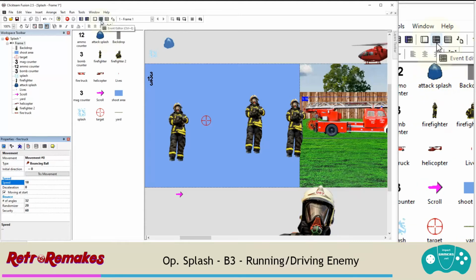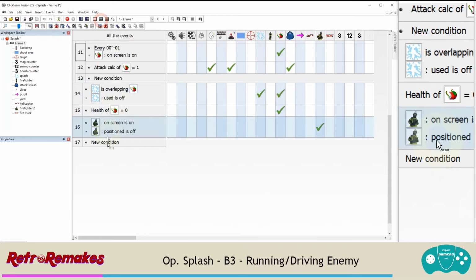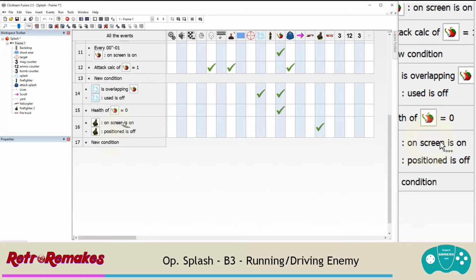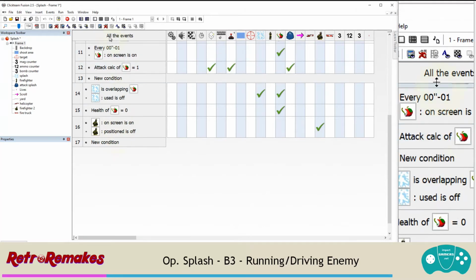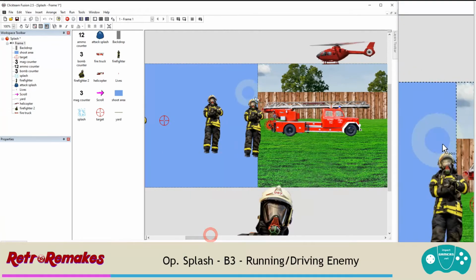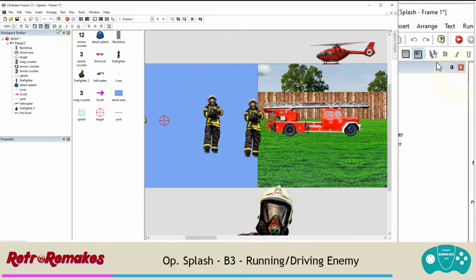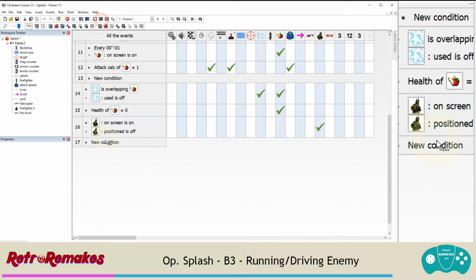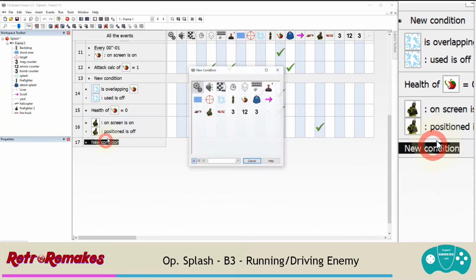So in our event editor, we need to do a condition about when it's being positioned, because currently it's just going to drive off before we see it, and we want it to appear from the other side. So in the event editor, we will go to new condition.